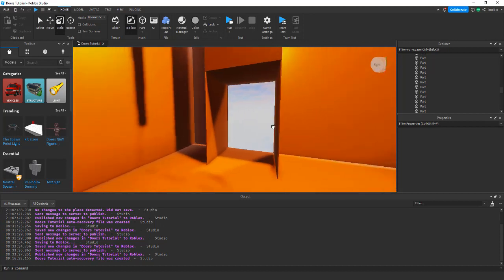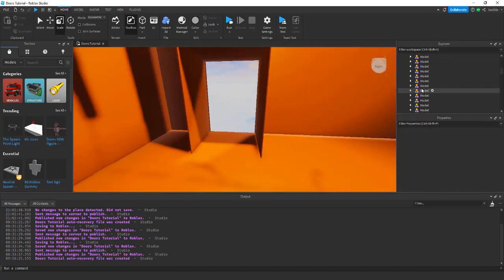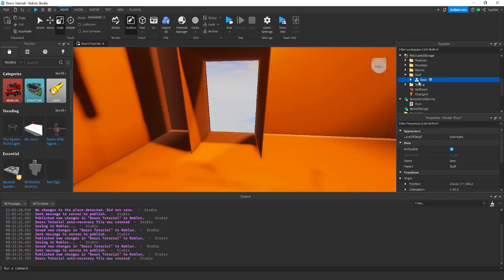So now I'm going to put a door. We need a door.